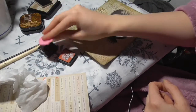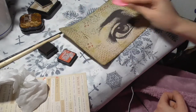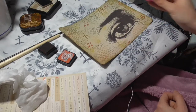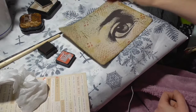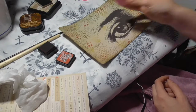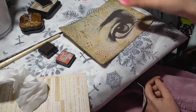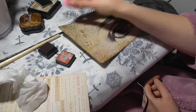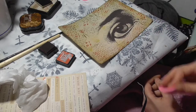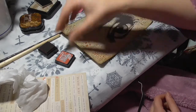Just want to try this. It's my new stamp that I made with some kitties air drying foamy clay, and it seems to work pretty nice. I've got this one that I made as well. Yes, like it.